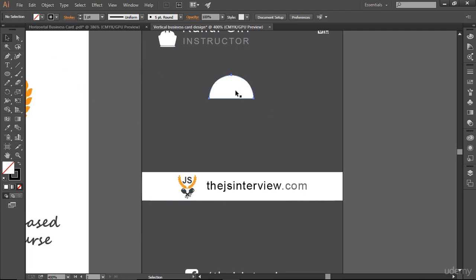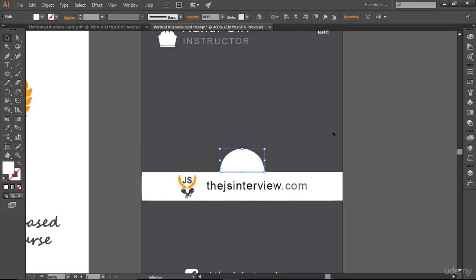So now we actually have this particular circle here. I can just go ahead and place it into the very center. You can see this is center here, and there we go. So now what I can do is grab it from there, and I can paste it here. That's great, cool.